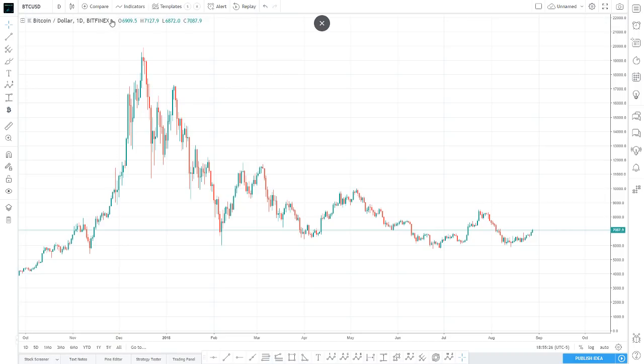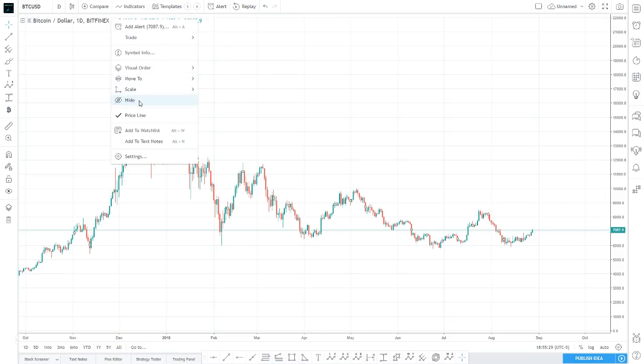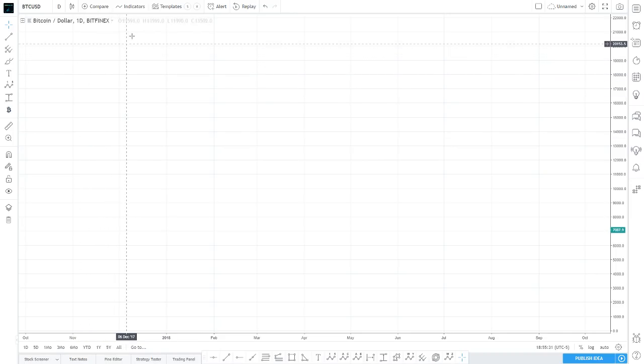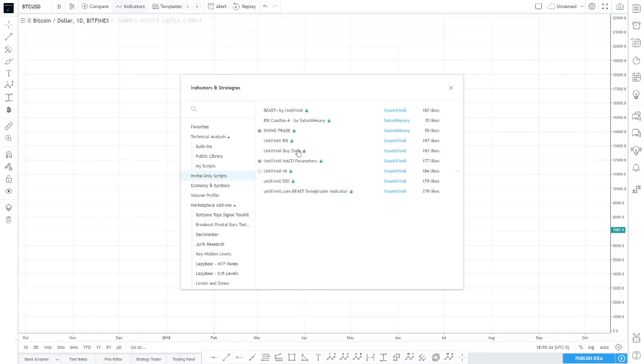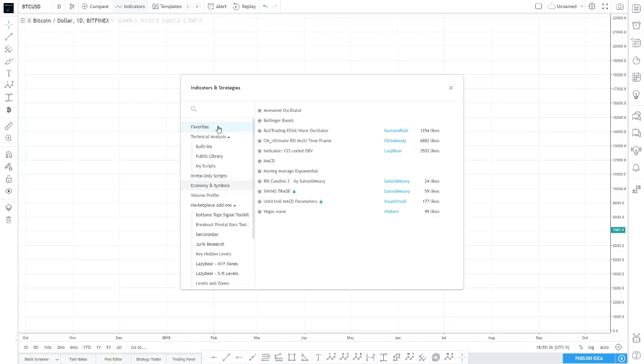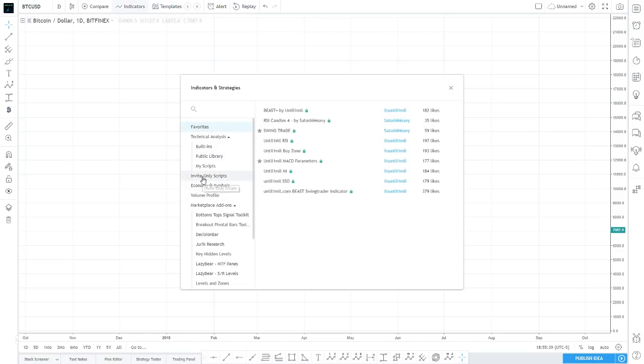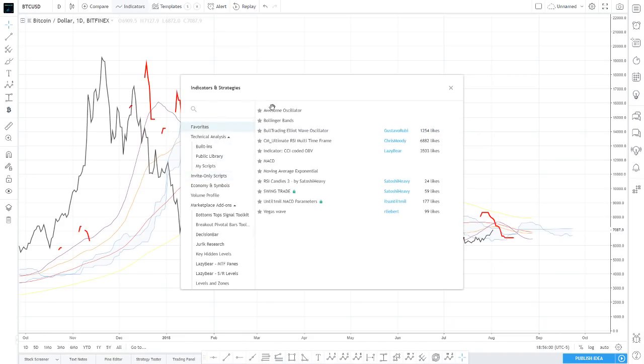So for the purpose of the video, I'm going to hide the price, and I'll bring that up a little bit later. But let's go ahead and hit our indicators. Obviously, it usually comes up to your favorites somewhere in here. So you can go to invite only scripts, and you're going to see swing trade. It might say SHEAVY on your screen. Mine says swing trade because that's when I was given access. It was still called swing trade, and it's by SHEAVY. And you can favorite that thing right there and just click it. So in your favorites, you will now have swing trade showing up right there.